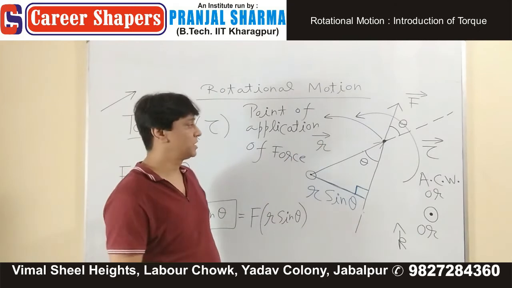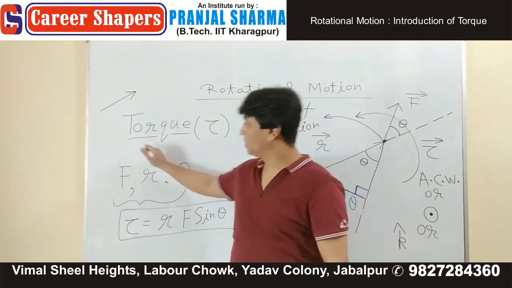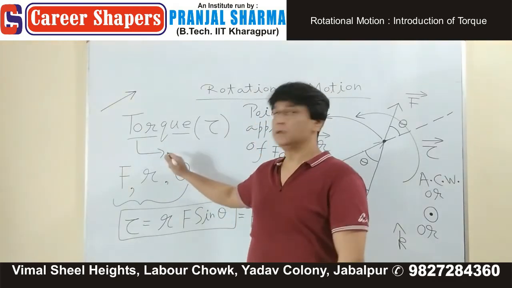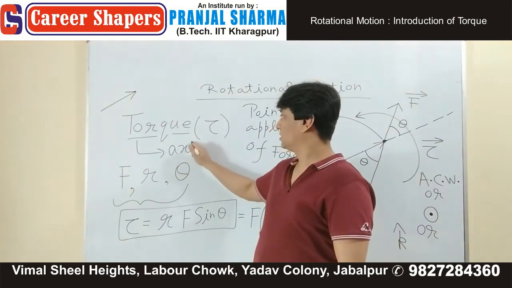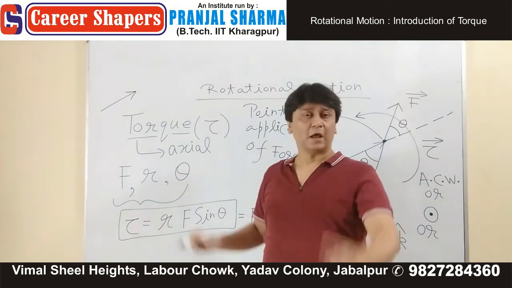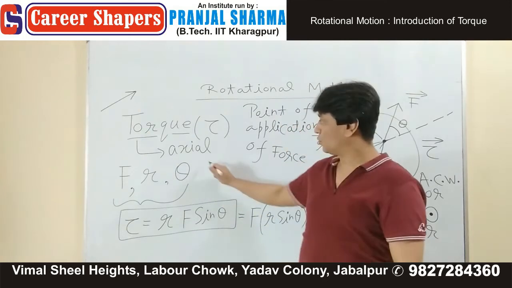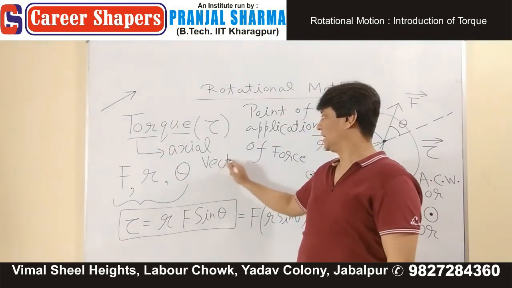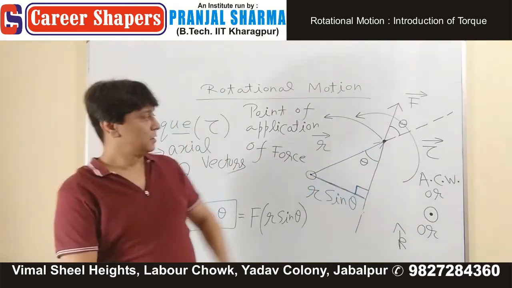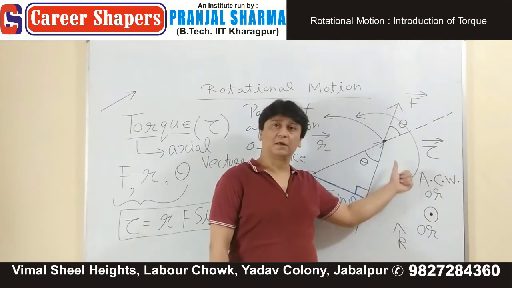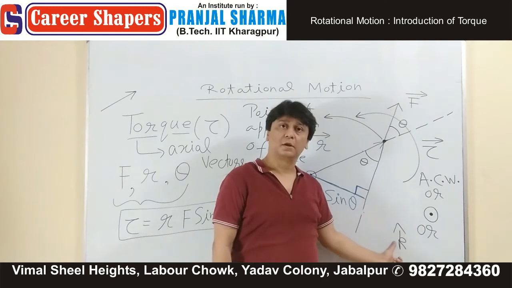स्कूल्स एंड ऑल के लिए टॉर्क क्या है? वेक्टर. किस तरह का वेक्टर? इट हैज अ स्पेशल नेम, टॉर्क. इस चीज को हमने फिर से सर्कुलर मोशन में यूज किया हुआ है. Torque, angular velocity, angular displacement, angular acceleration, these are what? Axial vectors. What is the direction of torque? सामने, anti-clock, or dot, or k cap.